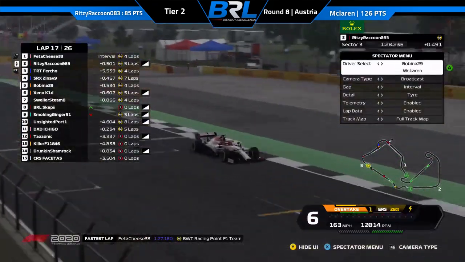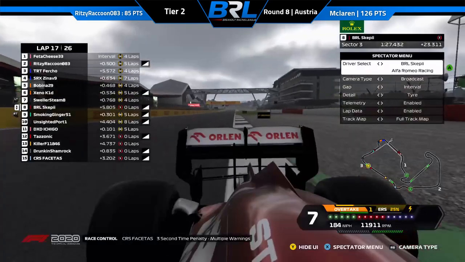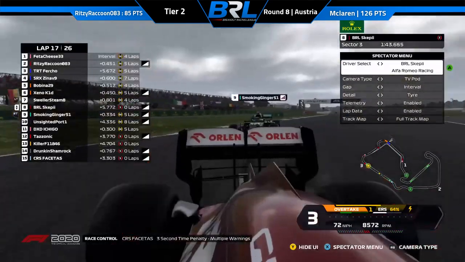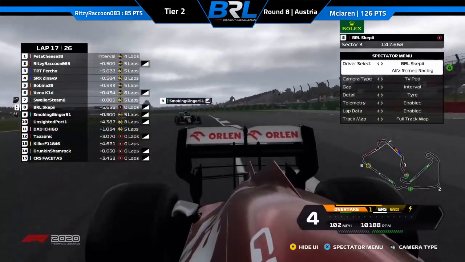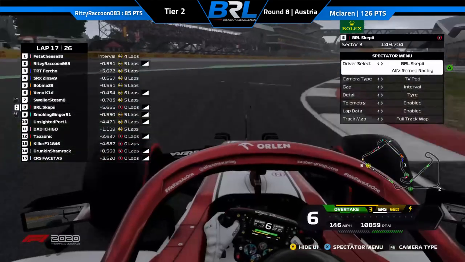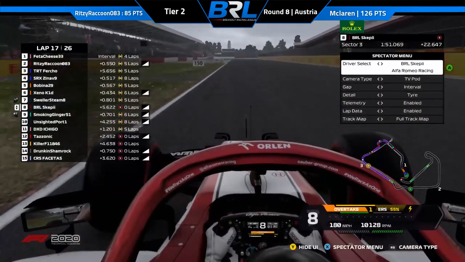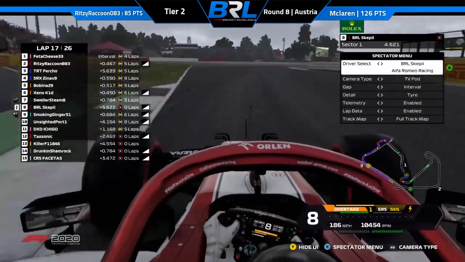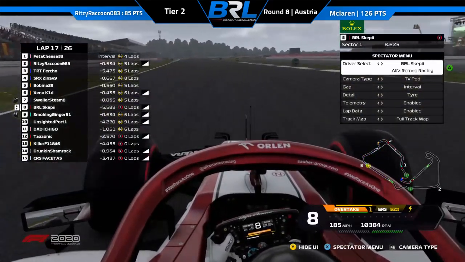Skeppy is also making a move on Smoking Ginger, not wasting any time on those first soft compound tires. Getting rid of Smoking Ginger, who's on 5 laps of mediums. So good job, Skeppy, moving up to P8. Now he's after the 2 McLarens and 2 Red Bulls, along with Sweller Stream, who's the sole AlphaTauri right now. I think Skeppy could actually get a great finish here. Top 5. Because look at him. I can see him getting top 5 easy.